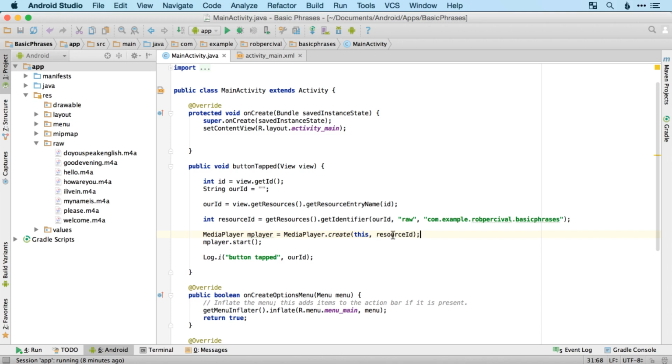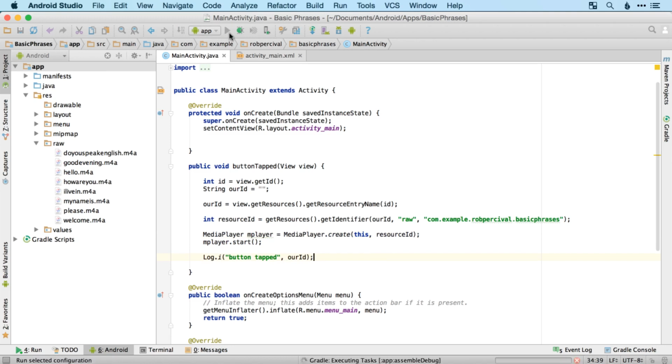So when we type R.raw.hello, that's actually returning an integer. And that's one of those long integers that we saw, which refers to an object or a file within the app. In this case, the hello.m4a file. All right, so fingers crossed.